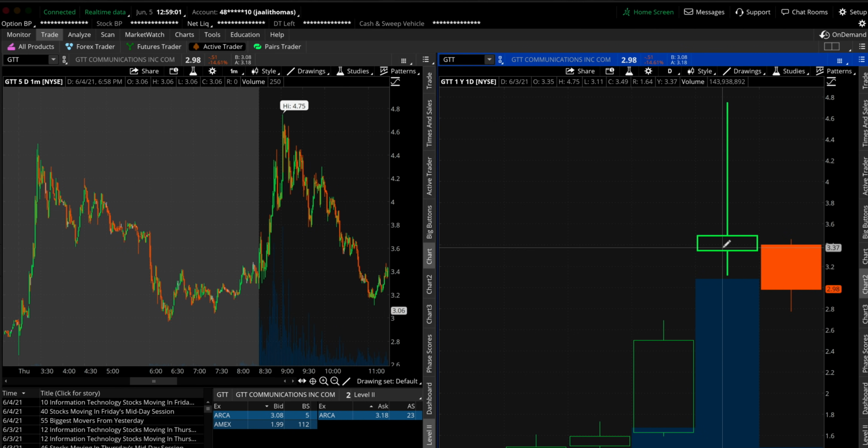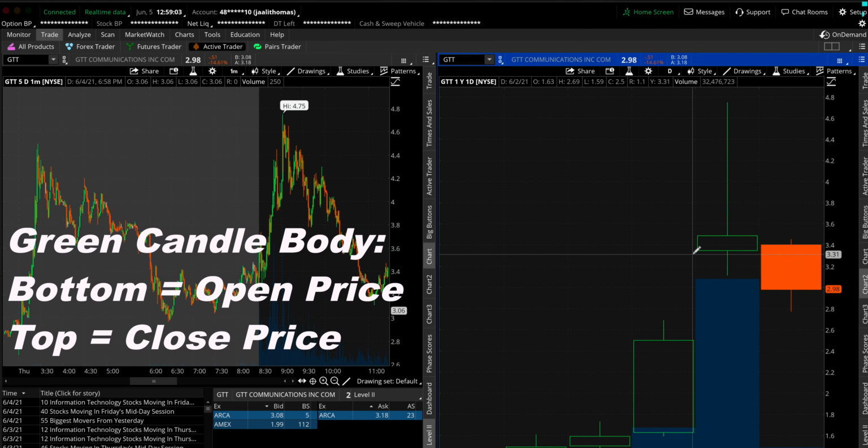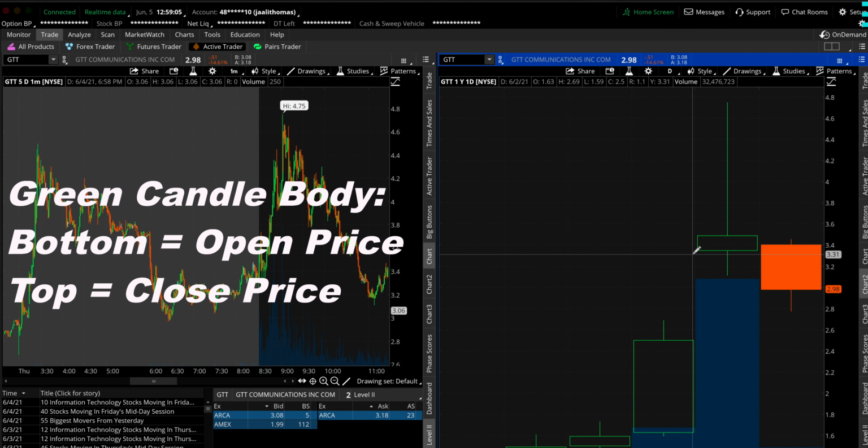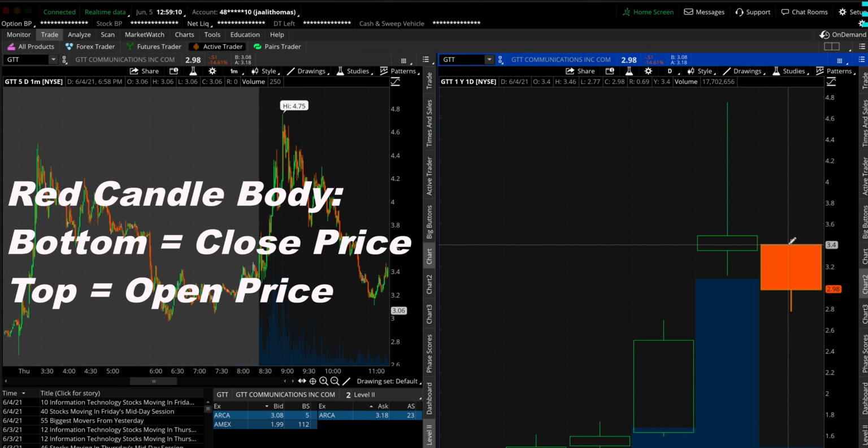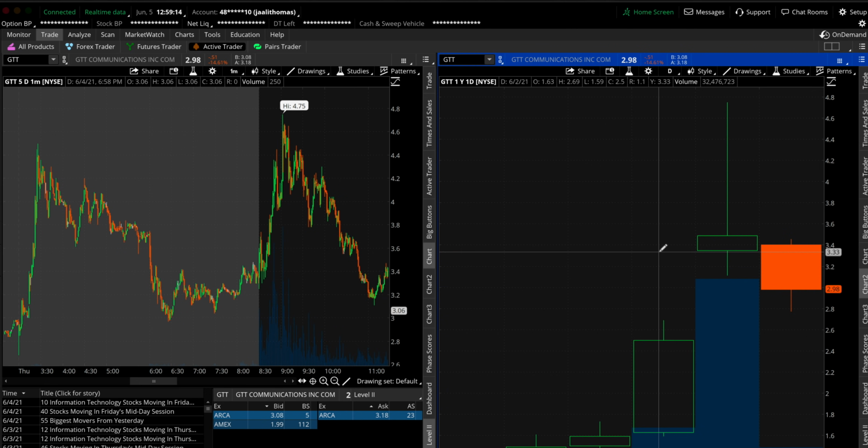Now, if you understand candlestick creation, you'll know that the bottom of the body of a green candle is the open, the top of the body is the close, and with the red candle it's opposite. So the top of the body is the open and the bottom of the body is the close. So you don't get the opening price until the stock actually opens on the day. Once that 9:30 Eastern time hits, that's when you finally get to see the opening price. So here, it would be right at this level right here. If I draw that, it's going to shoot this line all the way across the chart. Very, very simple, very, very useful.